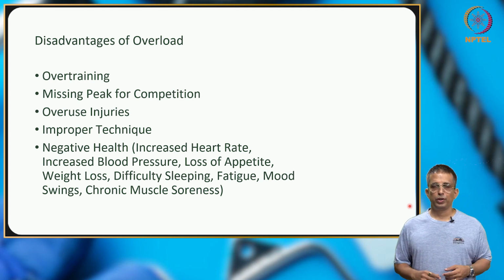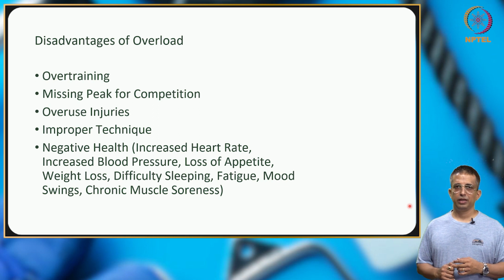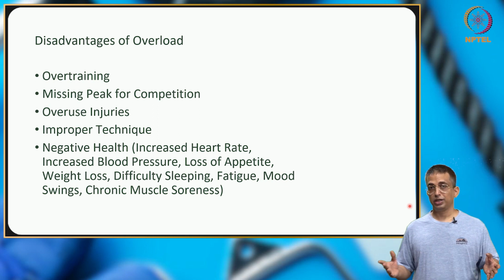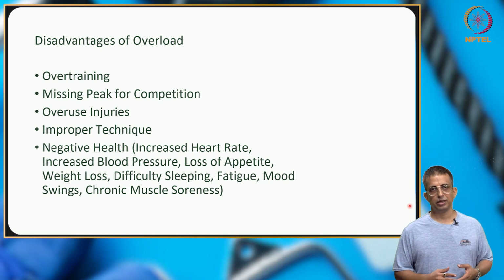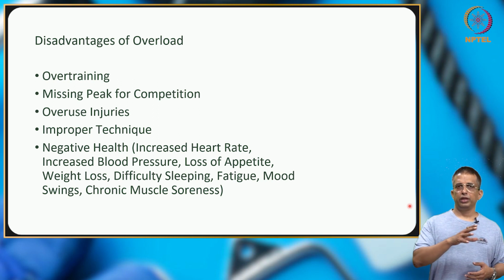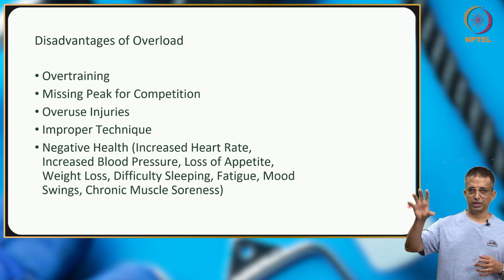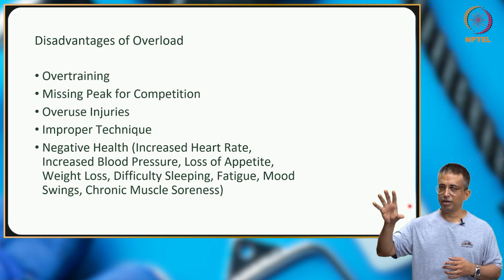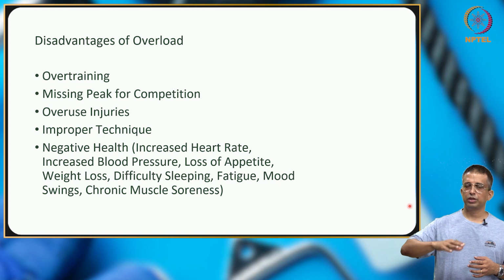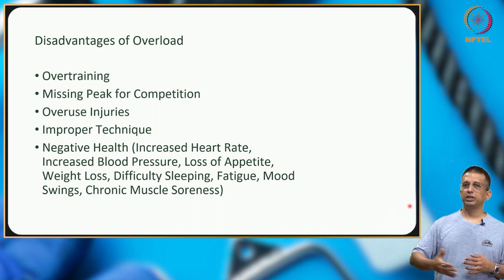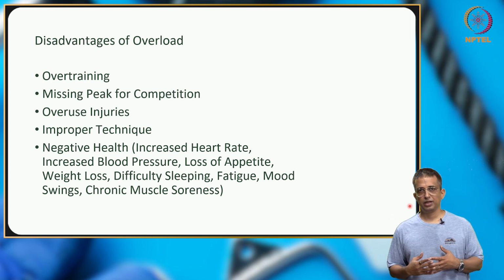One, because you'll get overtrained. The athlete will get overtrained. Second, the most important aspect probably of any sporting career, because of overloading, you can miss peaking at the right time. You want an athlete to peak for competition, right? You might end up loading them so much that they are so overtrained by the time they go to competition, they are still not recovered and fresh.